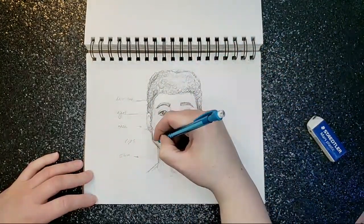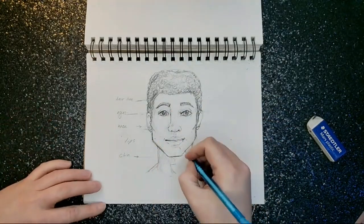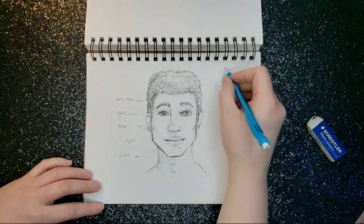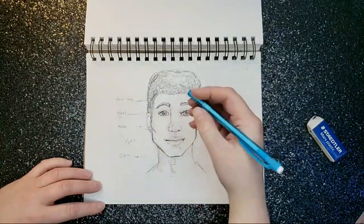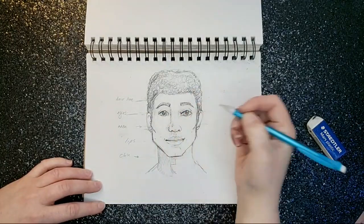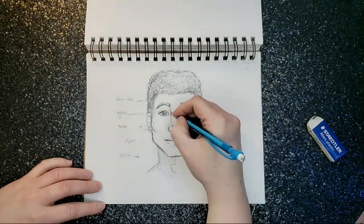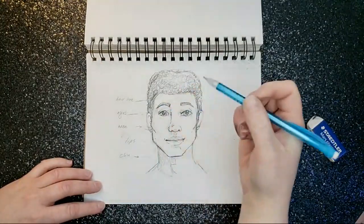I usually will go over the lines in the areas that would be the darkest if light were hitting it. So if my light source was over here, I would want to make sure to hit the left-hand side of everything to make it a little bit more dimensional.